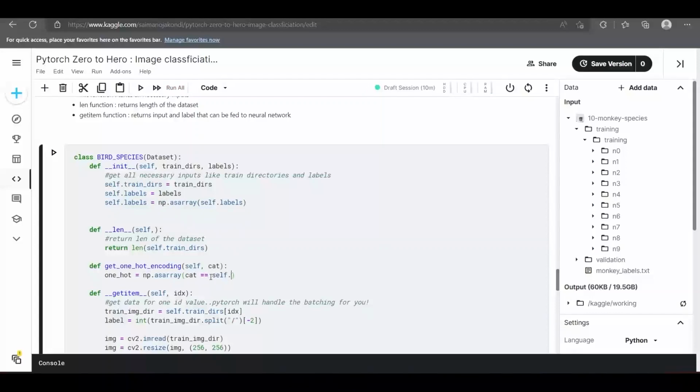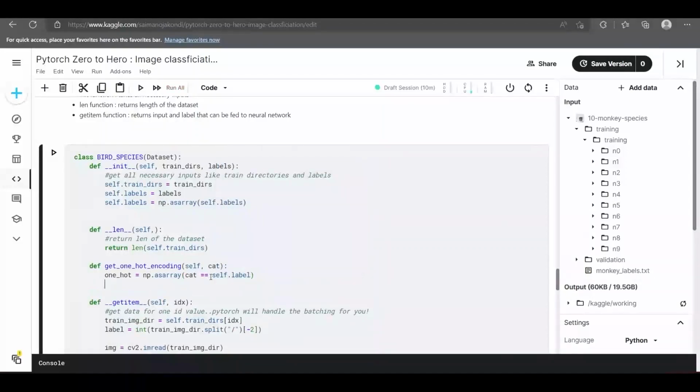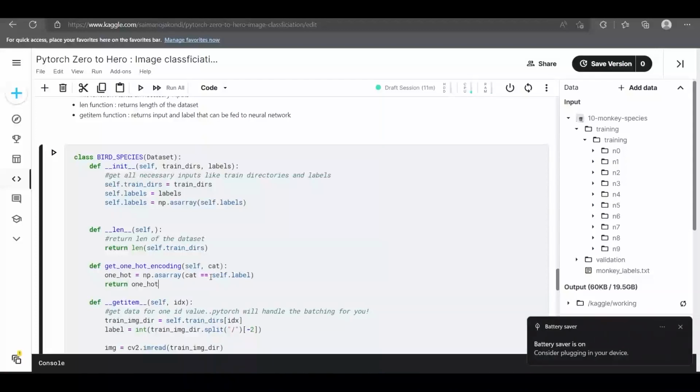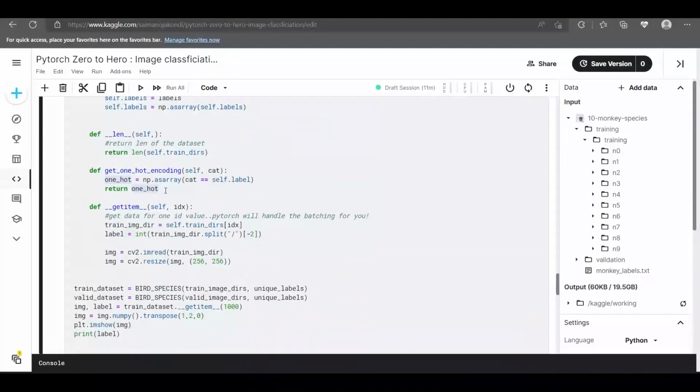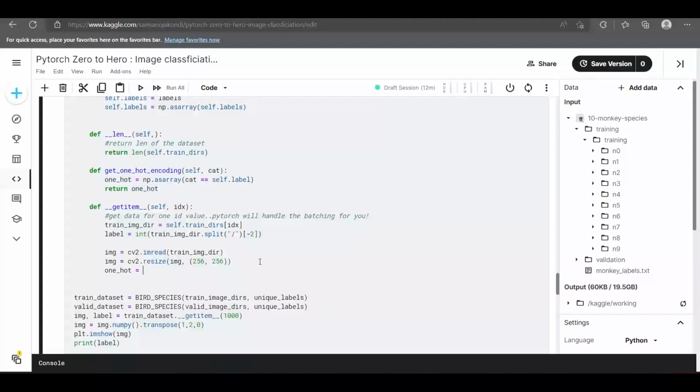So I just need to compare it with cat. So wherever there is cat, we're going to get 1, and wherever there's no cat, we'll just get zeros. So let's return this one hot encoding, and we can quickly get the label, or let's use a different variable name, one hot, by calling get one hot encoding.